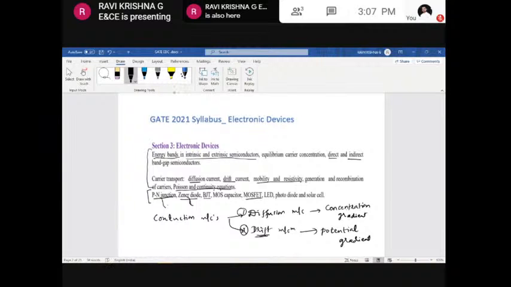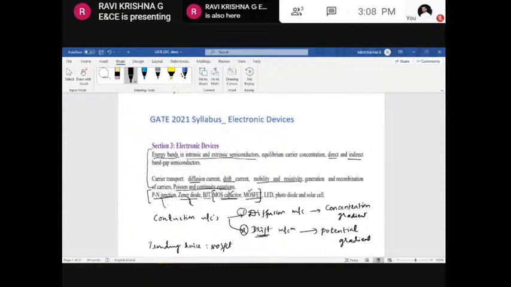Anyhow, the heart of this particular MOSFET is going to be the MOS capacitor. Most of the times, you may expect the questions from this MOS type, that is the MOSFET as well as the MOS capacitor, because nowadays the trending device in any of the integrated circuit is the MOSFET. So it is better to know the basic operation of this MOSFET and what exactly the MOS capacitor is going to be.